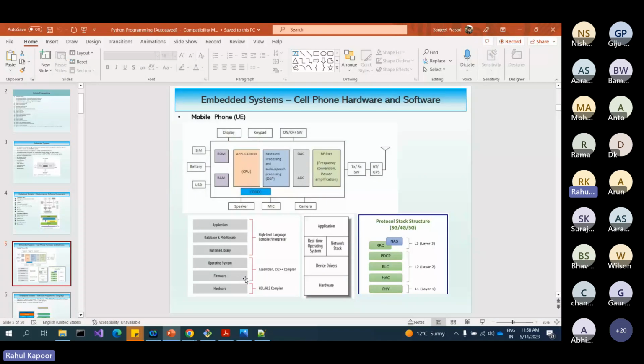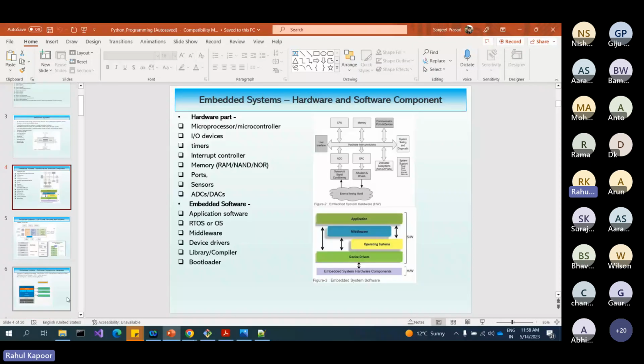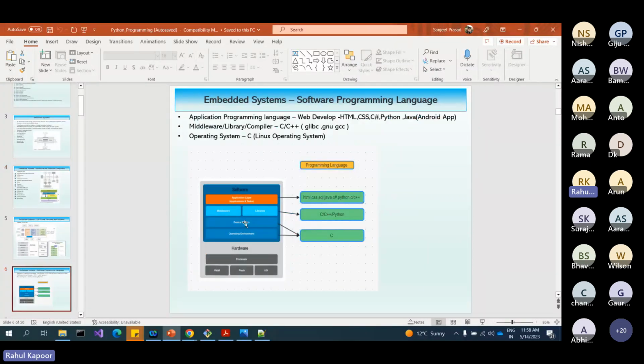So basically we will cover at least 1 or 2 days understanding how an electronic device works, whether it's a mobile, TV, or camera, whatever electronic device works end to end, and how the software stack is maintained, which programming language is used and where we can use it. One of the guys asked about the robotics framework. It can be used where and at what level it will work. There are so many places it can be used. So we can see at what time what language we should use, and how the software and hardware stacks are arranged. We will see all these things in the first 2 or 3 classes.